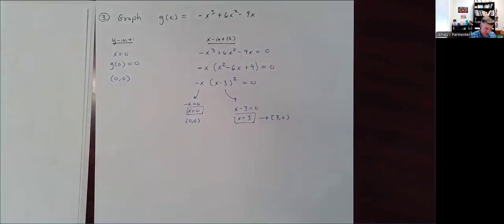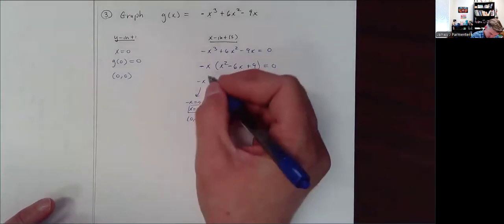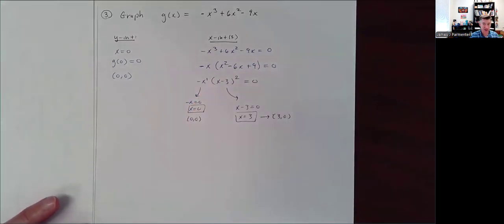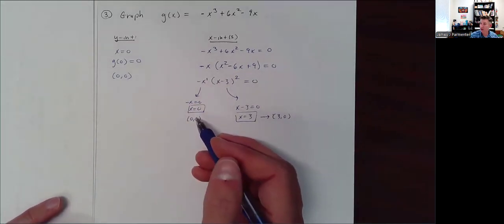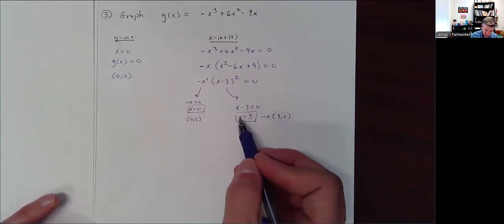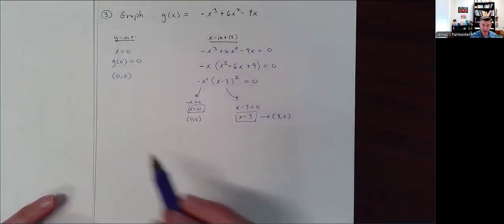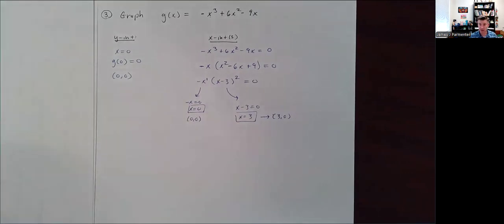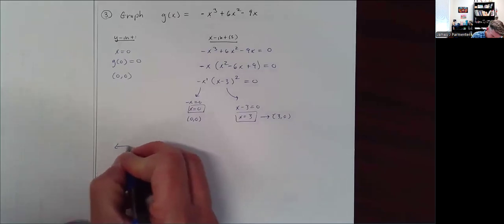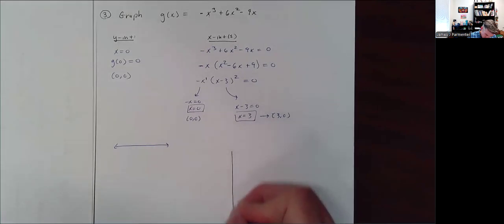Okay, before we do any sign chart or graphing, I'm going to point out x equal to 0 came from x to the first power. That's an odd power, so we know that at x equals 0, the graph is going to go through the x-axis. On the other hand, x equal to 3 came from the factor x minus 3 squared, which is raised to an even power. So at the x-intercept of positive 3, the graph is going to bounce off the x-axis. That's all we know. Now, I'm still going to make the sign chart to show you how that's working, but you don't really need the sign chart at this point. In fact, I'm going to make the sign chart after I graph it. Let me just show you my graph here.